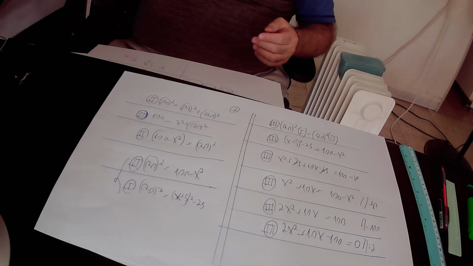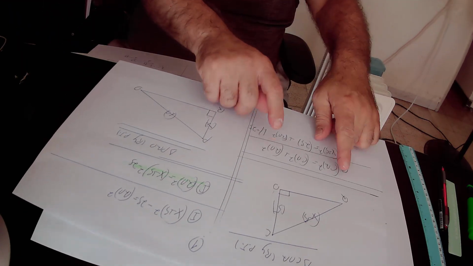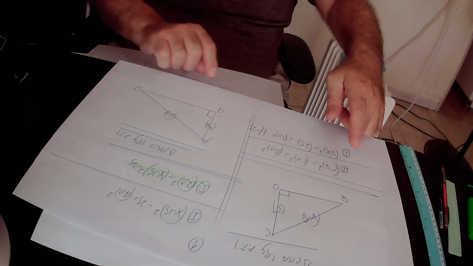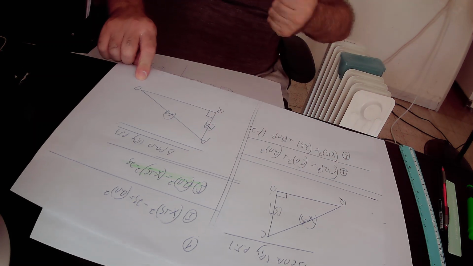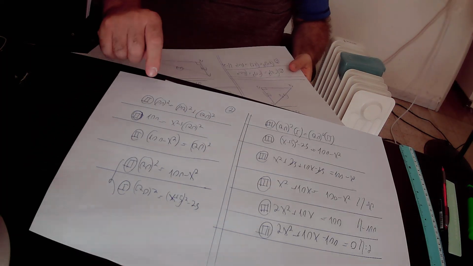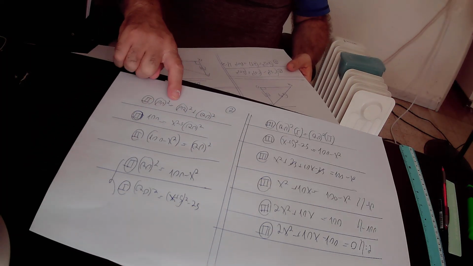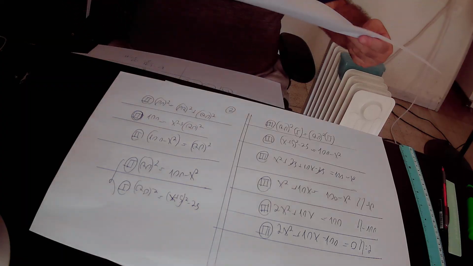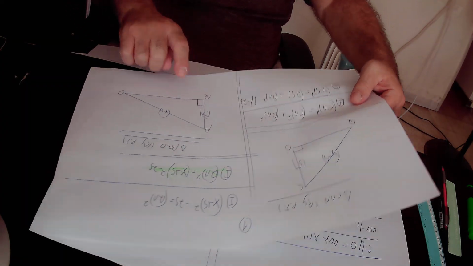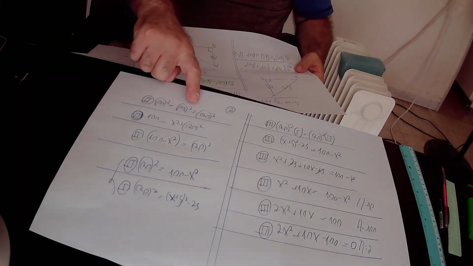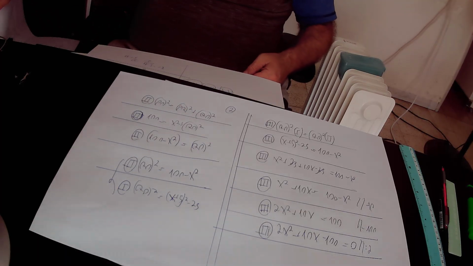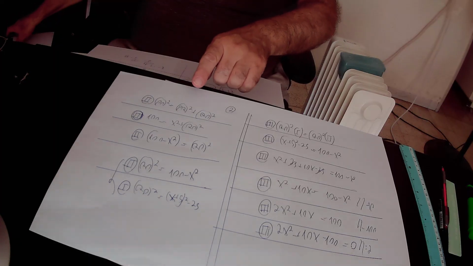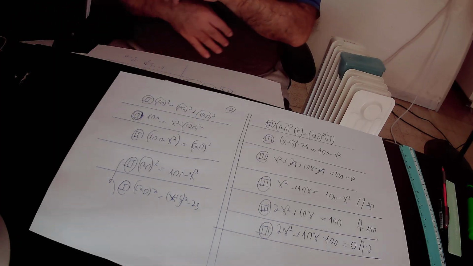PO is 10. We just found out that PO is the diameter of the big quarter circle, that is 10, therefore PO squared is 10 squared, that is 100. PQ is x, the radius of the small quarter circle, therefore PQ squared is x squared, plus QO squared. QO is the missing side, so we leave it as it is. So in total, we find that 100 equals x squared plus QO squared.